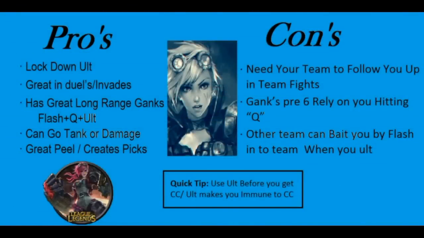Okay, let's talk about some pros and cons to Vi. The pros are that her ult is a lockdown ult, which means that when she ults an enemy, more or less, if you can get any kind of follow-up, that person is done for and dead. She's also great at dueling, and also great at invades.